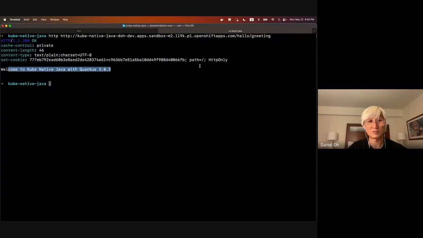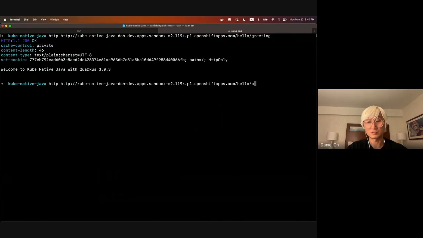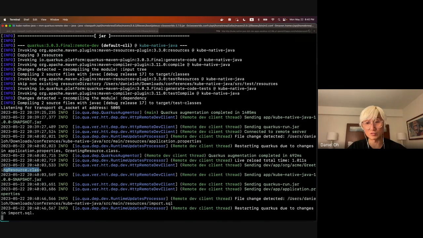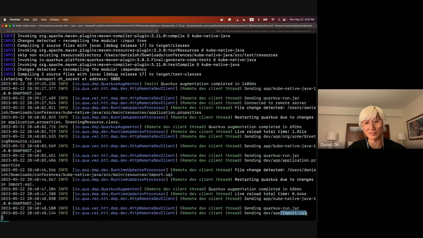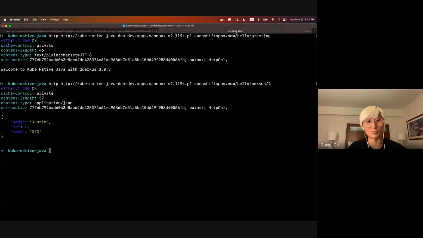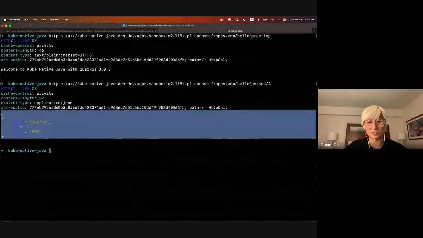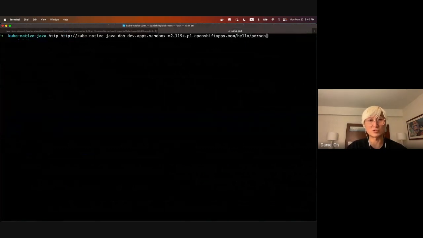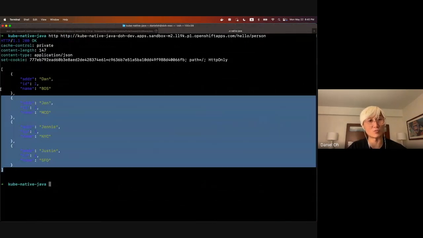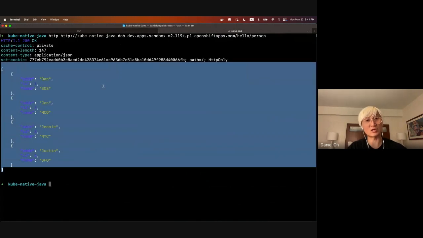So file, and then I'm gonna try person before. And then back in the terminal window, now you can see that import SQL is automatically detected, packaged, and sent to the remote Kubernetes cluster. And now we have a Justin from San Francisco. I'm going to retrieve all. Now you can have this one. So that's it. That's how to make your Kubernetes application with Java and Quarkus, which is really cool.